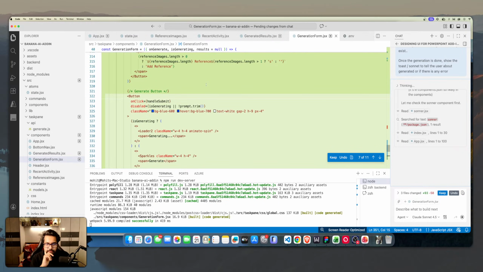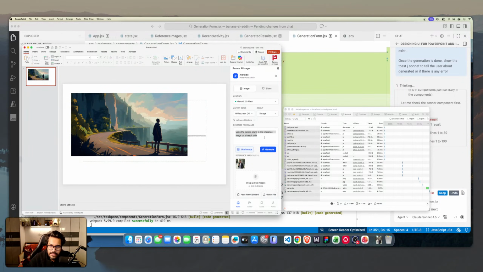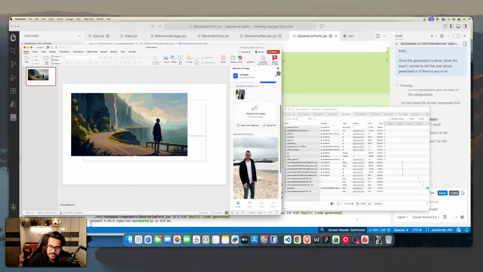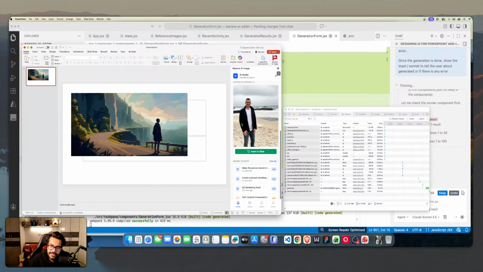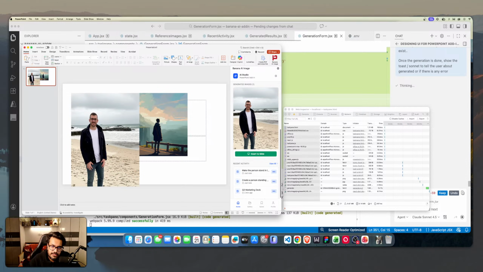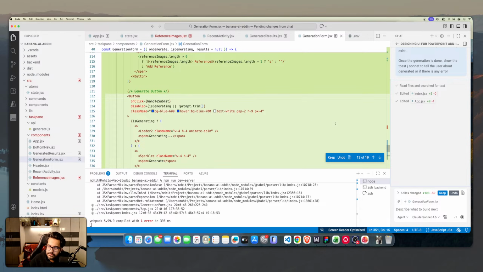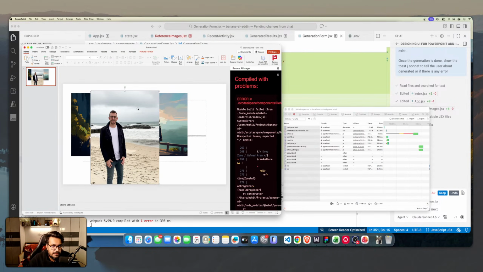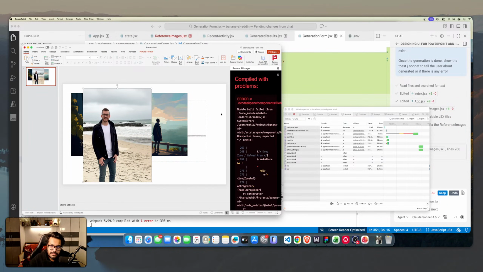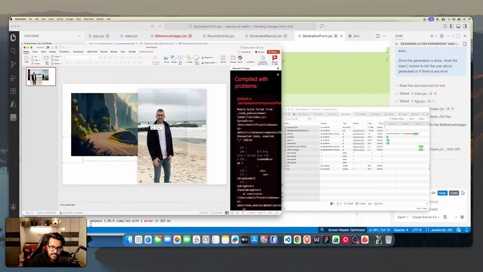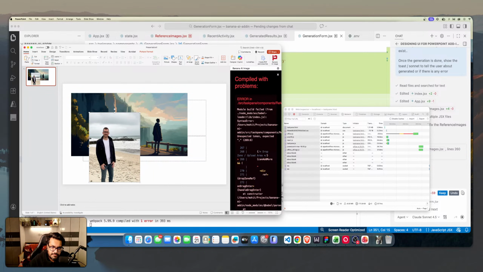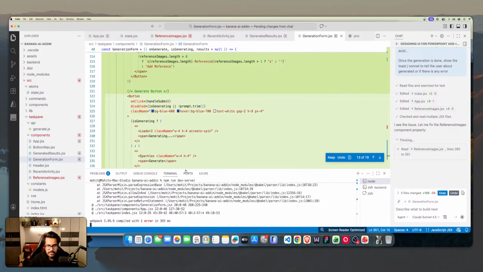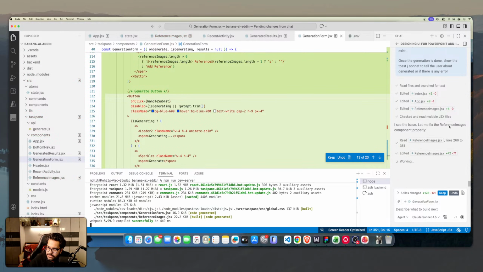So let's wait for this to change, and then we can make this a little up, and then we can add the option to edit this image or something. And let's say insert. Yeah, insert works fine. Okay, let's wait for this. I think one problem would be the placement of this image, but I think the user can do it directly also. This is working. Let me fix the reference image component.